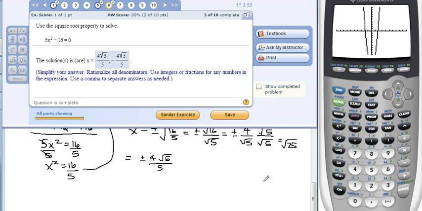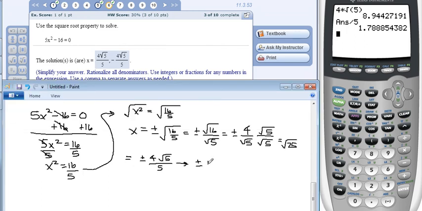Okay? Well, first of all, I'm going to have to get some decimals. The calculator is going to give me decimal equivalencies for those. It's not going to give me the radical equivalencies. So the first thing that I want to do is get decimal equivalencies for these. So I'm going to say, okay, what is 4 times the square root of 5 divided by 5? So I'm looking for a plus or minus 1.7889, about. Okay, that's what this is as a decimal.